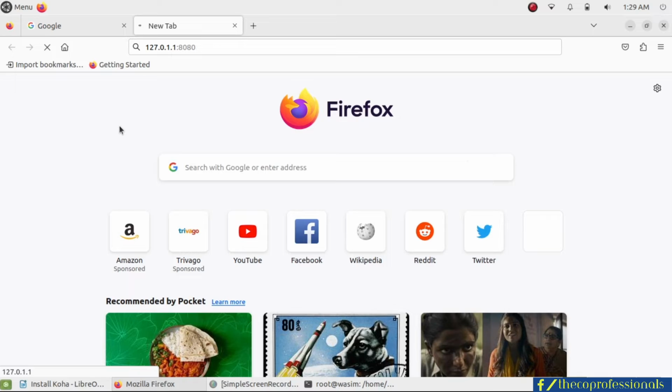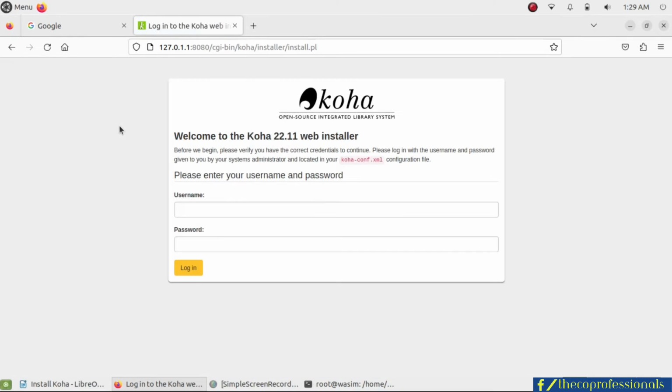So the first time it may take some time, yeah. So Koha installed successfully. The first time you have to enter with this database login and password. So for this you have to change the master password, which is generated by default as a complex number, and we have changed it. So we'll put the username here as koha_library and the password will be Koha123, and we'll log in.